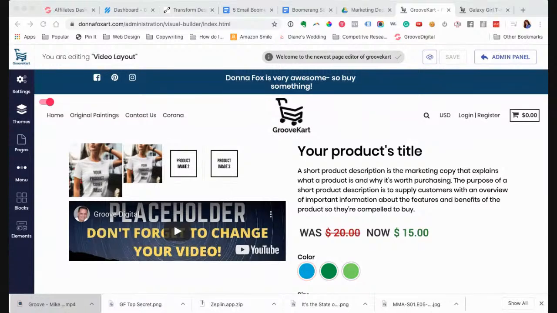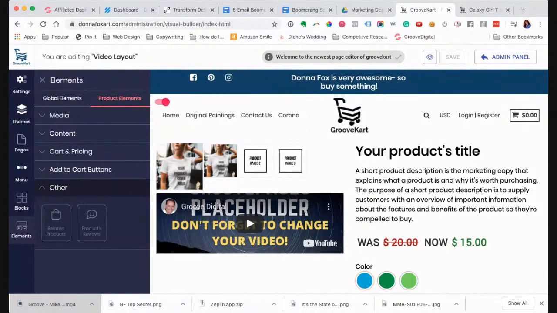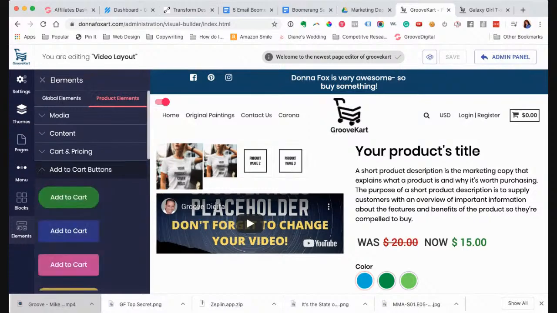Donna, can you do me a favor? Can you go into the elements and let's go to product elements. Can you go to the add to cart button? I'm sorry, these are just buttons, right?